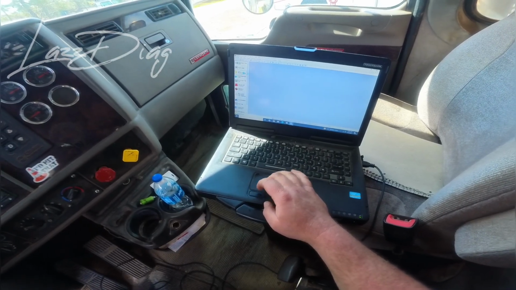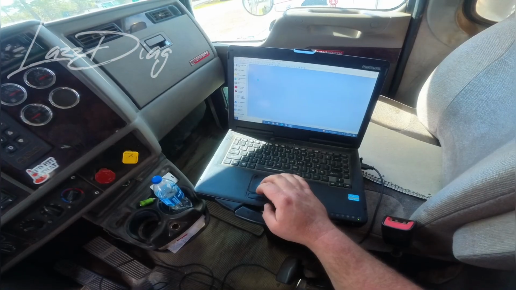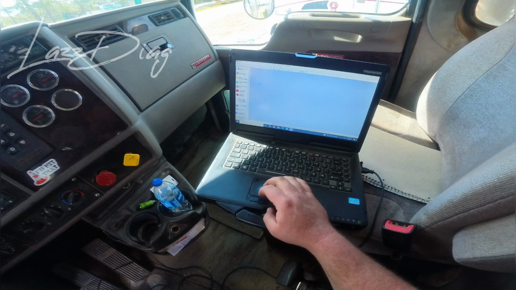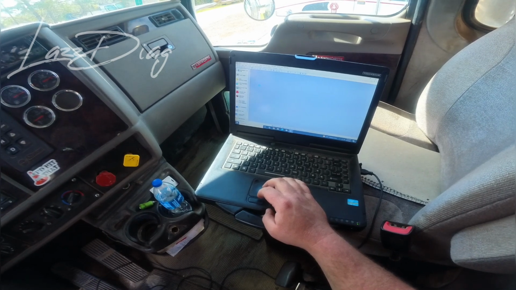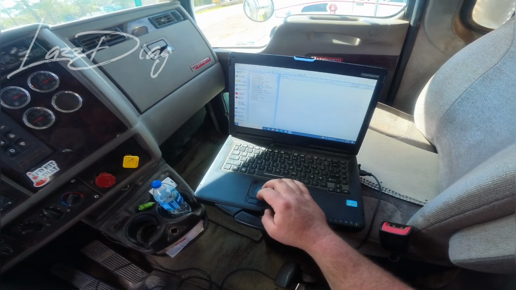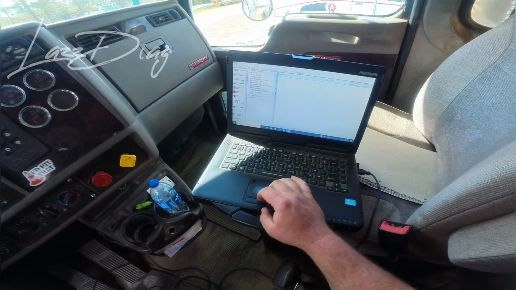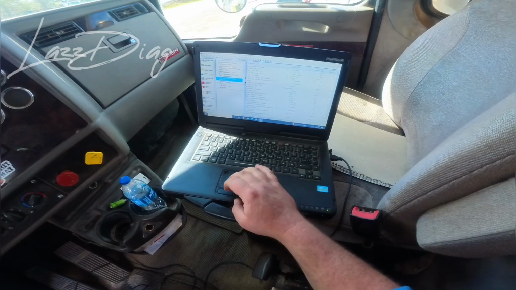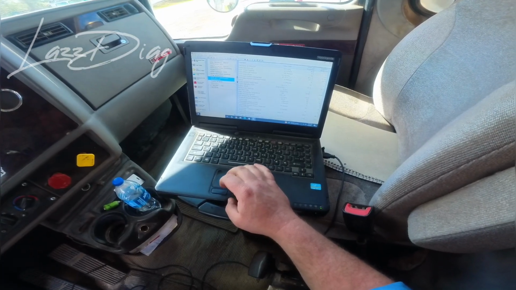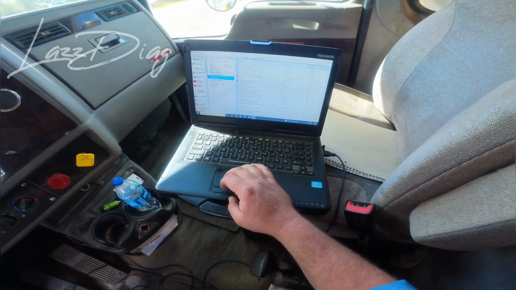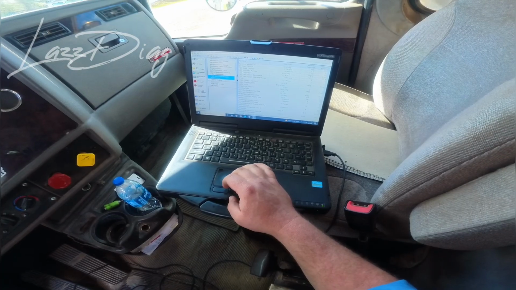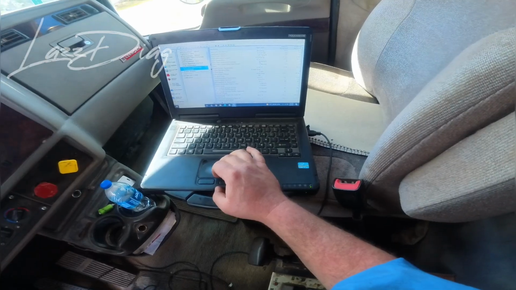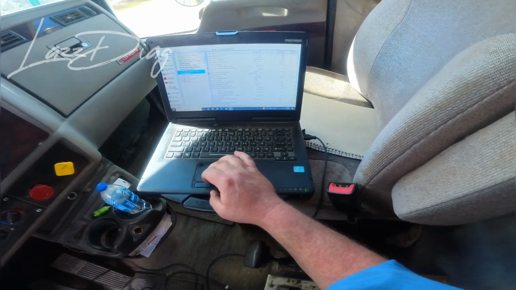View our data. Let's get a baseline idea of where our EGR is with the engine off, so we know which direction to go. Alright, right now we're reading a negative pressure. EGR valve percentage is showing it is open 12%. It's commanded at 0. Sometimes that's not unheard of with it being engine off.